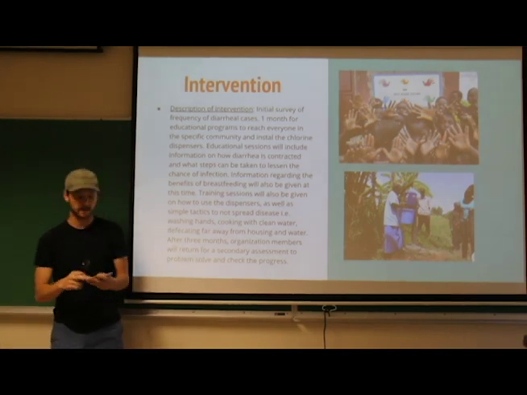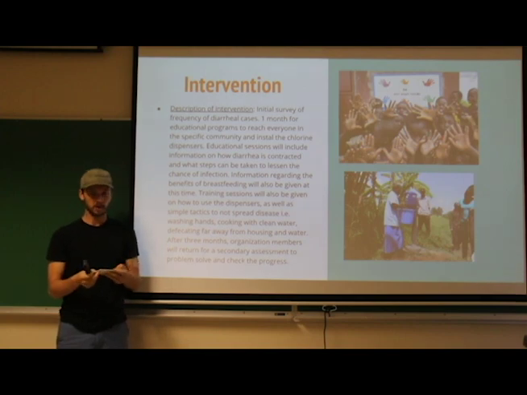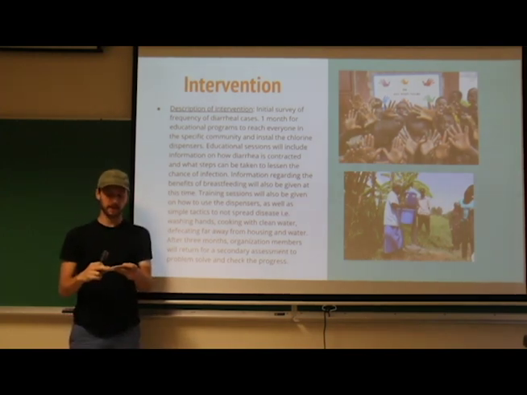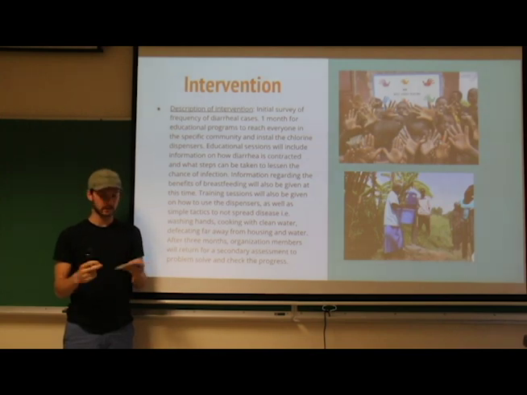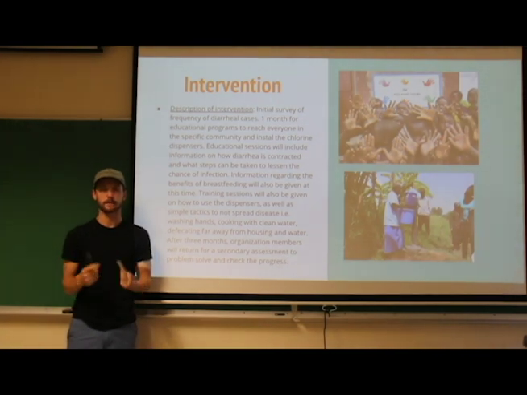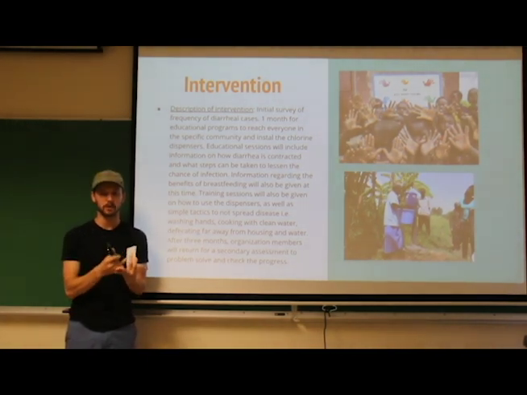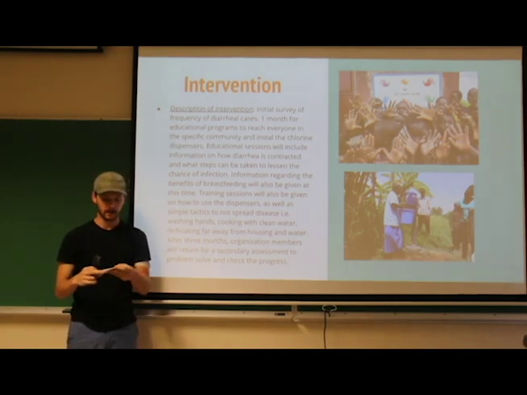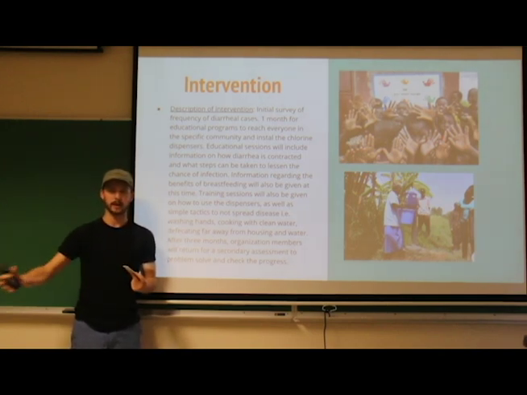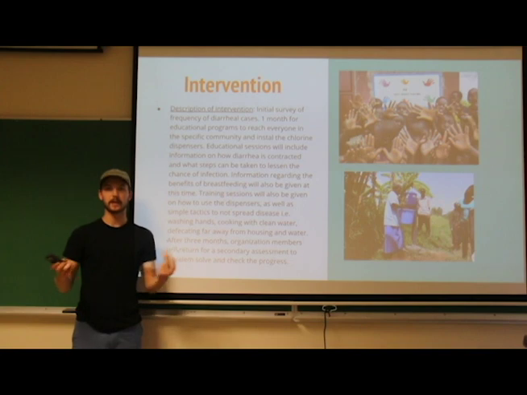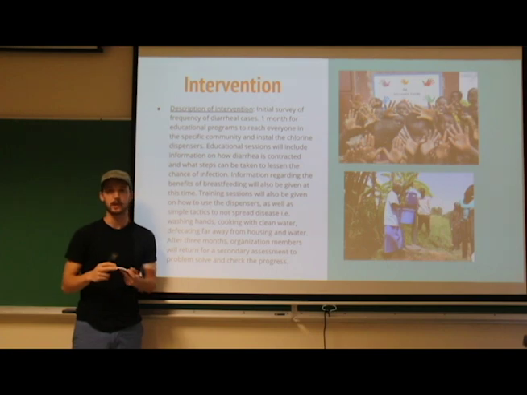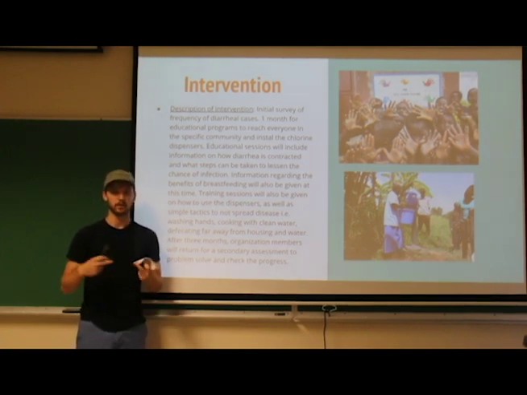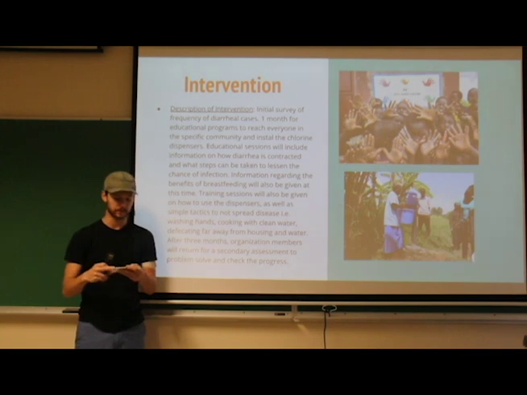I'm going to go a little more in depth about the description of the intervention. So we'd like to start with an initial survey of the community to determine the presence of need. So this would basically be taking a poll over frequency of diarrhea, the population that is hurting the most, and other statistics like that. We want to do this because we want to have a baseline if we go ahead with the treatment and our program, but also we just want to know if they need our help at all. Hopefully, we'd like to see that they don't, but if they do have high numbers of frequency of diarrhea, then we'll go ahead and continue with the intervention.